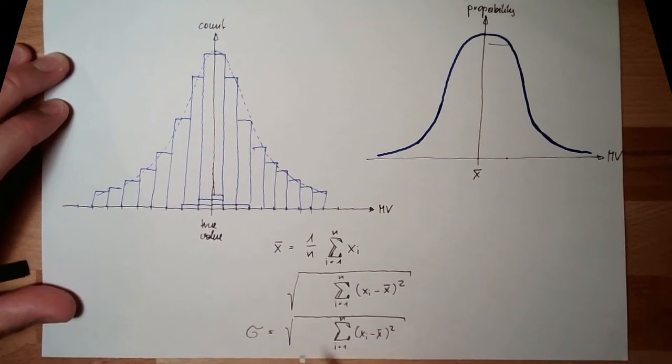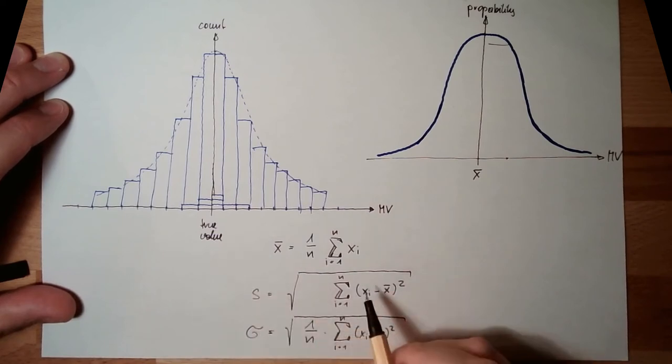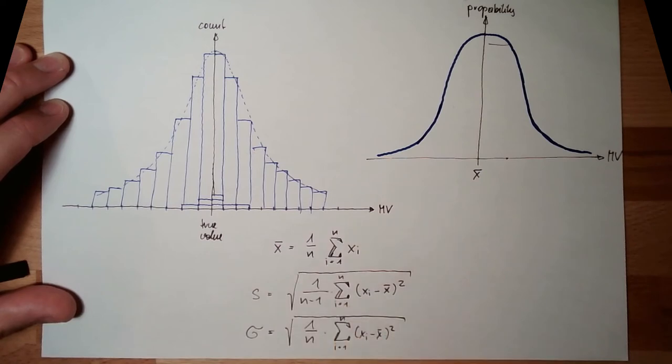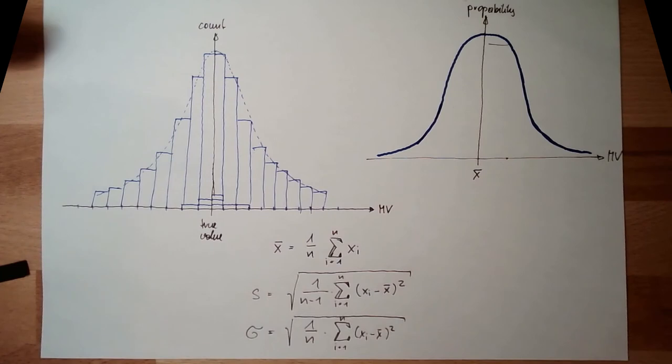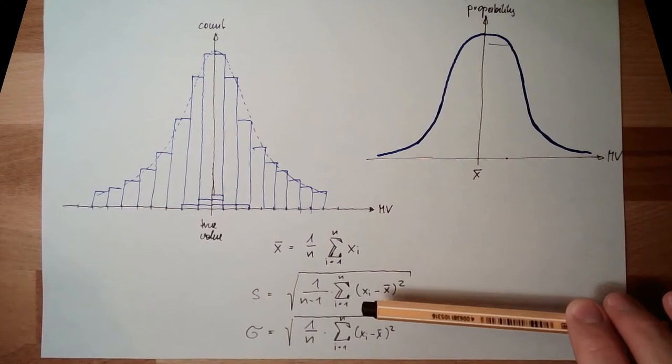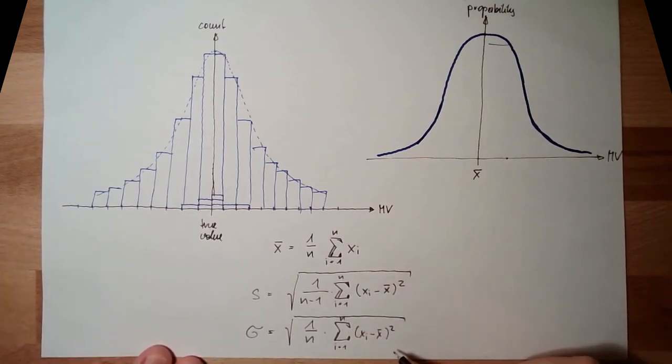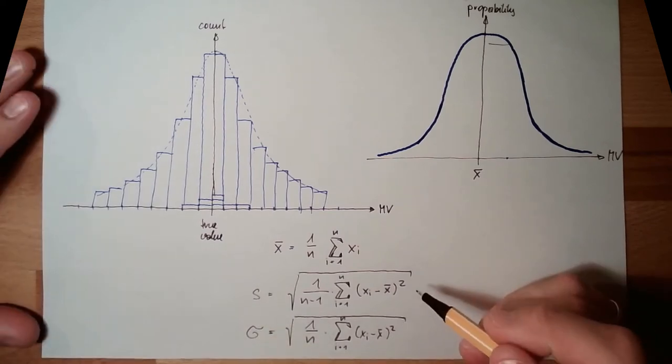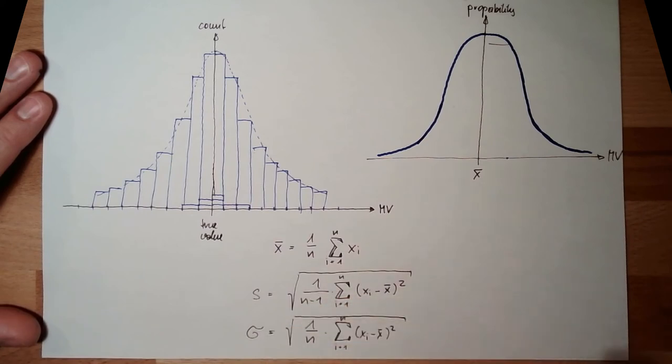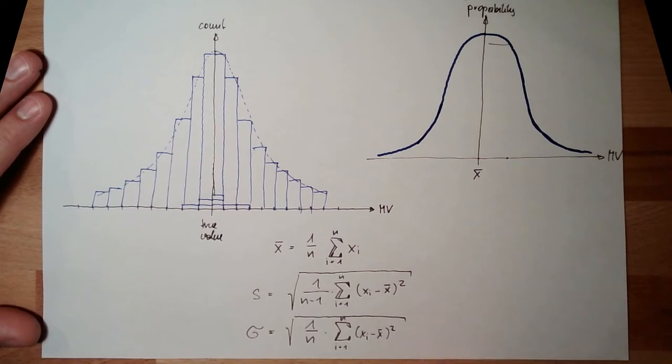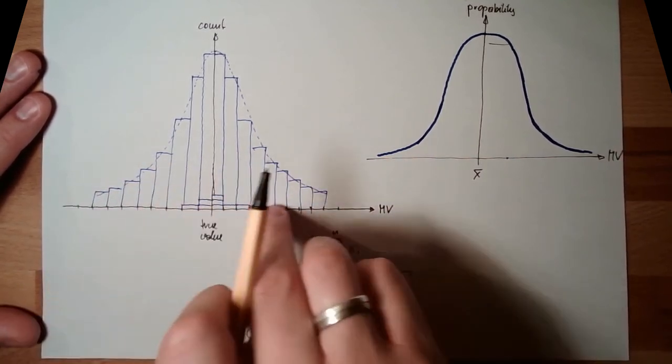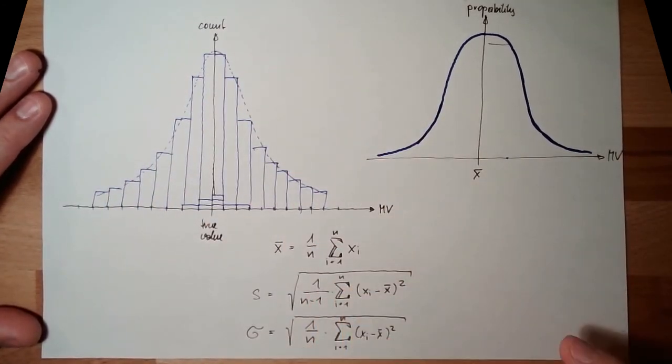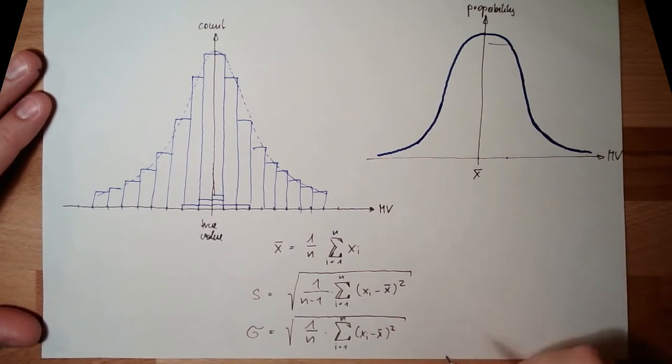What is this good for? This one is called the standard deviation of the test sample, of the sample. This is called the standard deviation of all of all measurements. If I'm only having a subset or a small N, I'm using this one. This is somehow compensating that I only use a subset. If I have a big N, then I will use this one because then I'm sure I covered almost all possibilities. If I'm not that sure that I covered all possibilities and get a nice curve out of it, then I use this formula. That's the only difference.